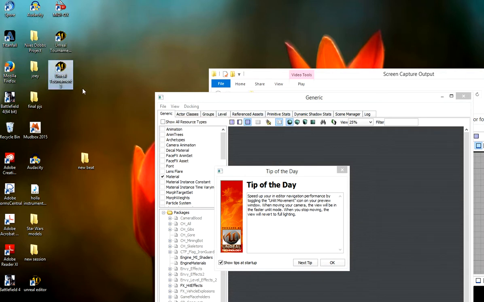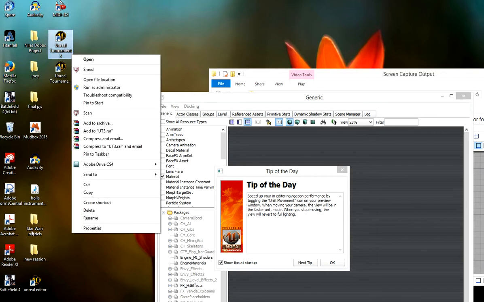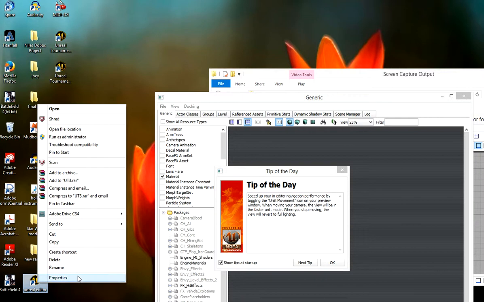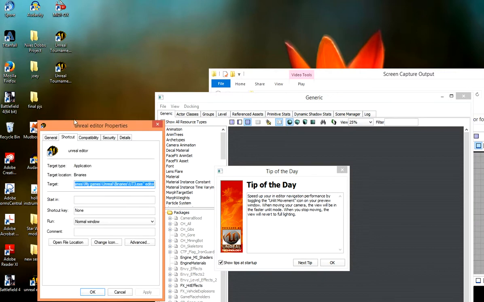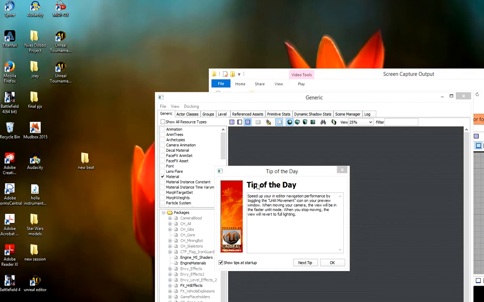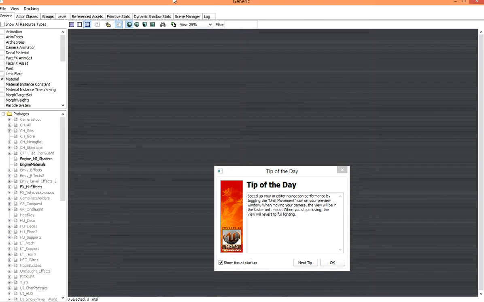This shortcut here that we created, we're going to right click on it. And actually, let me show you what it looks like here. Let me go to properties. What you're going to do is right click on this shortcut and open up its properties. You're going to change the last part of its properties to look like this. You just put the editor at the end with this little marking. And if you do that right, click OK. When you open it, it will open up the editor instead.